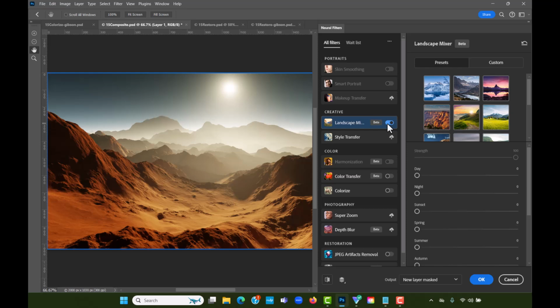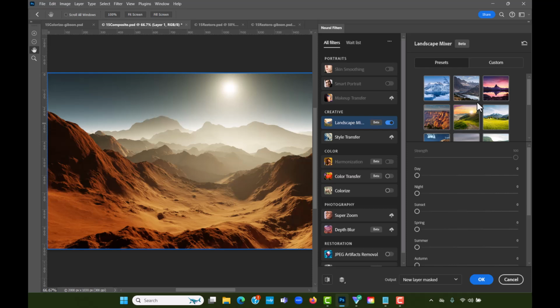The Landscape Mixer filter can apply the look of one landscape image to another. Depending on the landscape image you mix, you can even change a scene from summer to winter or fill a desert image with green foliage. In the Layer Mixer options, you can click the different presets that are listed to experiment with how each of them alters the landscape attributes of the layer.